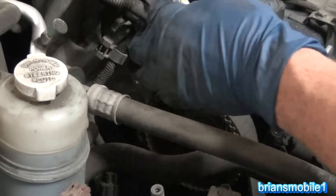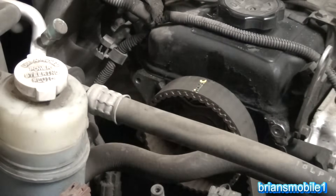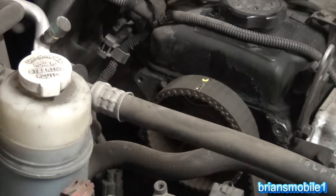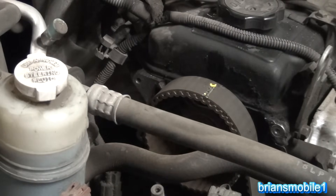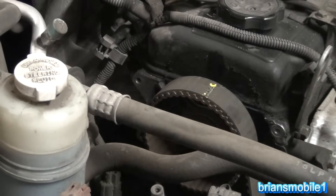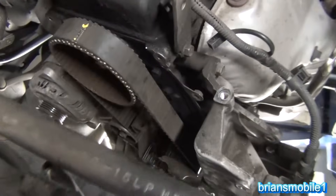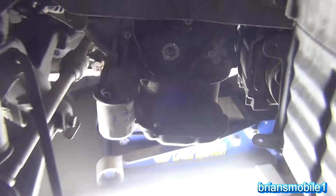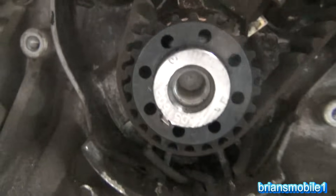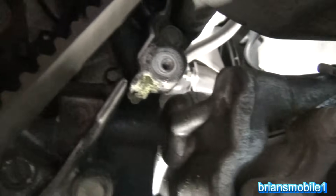I'll make a clean paint mark and see if it's in exactly the same spot after I crank the starter for a period of time. It looks like it bumped and twitched just a little. I did say it would be the teeth torn off at the crankshaft — and as we get in here, there's just not a lot of teeth left once you get to the crankshaft. They're all torn off.